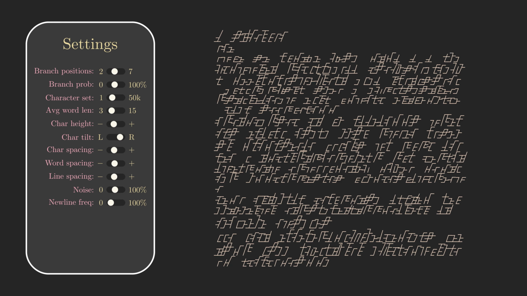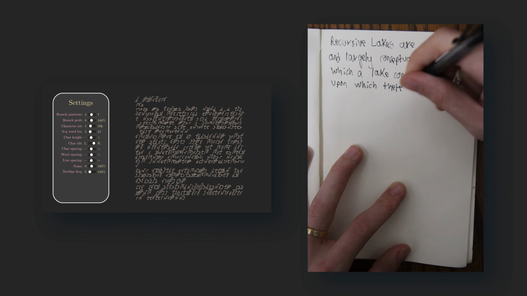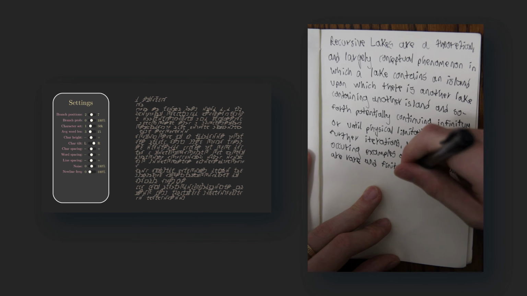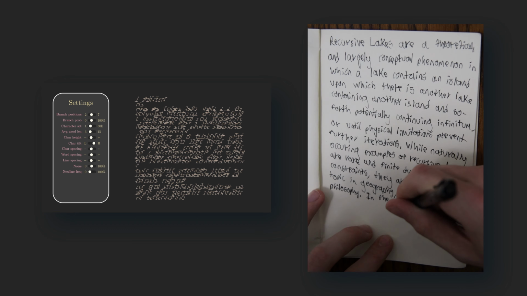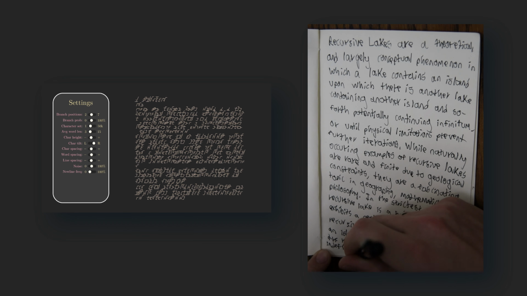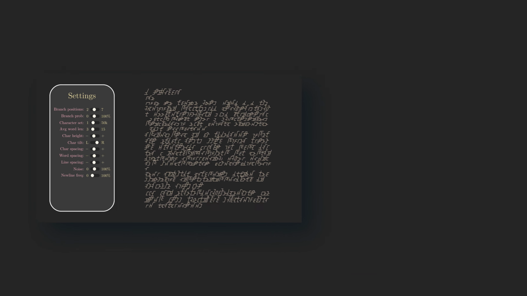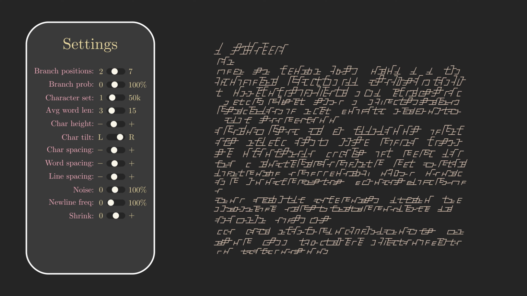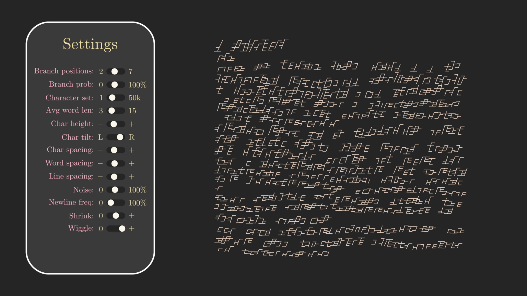Another important visual aspect of handwriting is the presence of mistakes and imperfections. For instance, many of us have probably had the experience of writing a long piece of text on paper and then suddenly realizing that we've run out of room near the bottom and forcing in a few more lines of text with progressively smaller letters. To imitate that, we can add a setting that gradually reduces the font size towards the bottom of the page. Another common trait of handwriting is that it's nearly impossible to write perfectly straight text without a guideline, so let's make our program replicate this challenge as well.